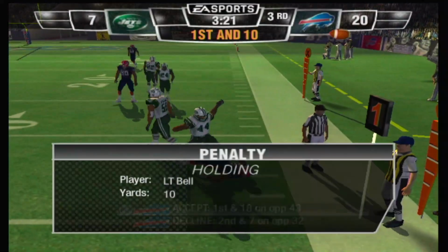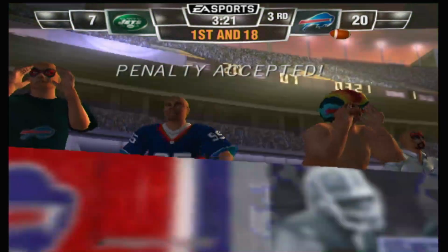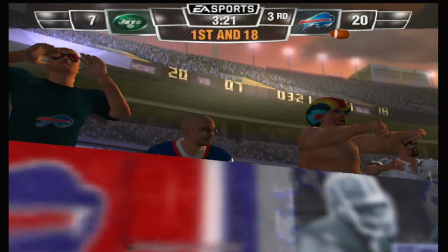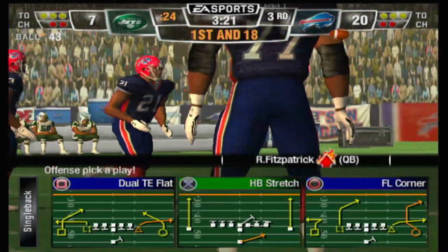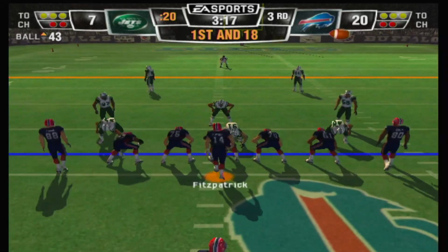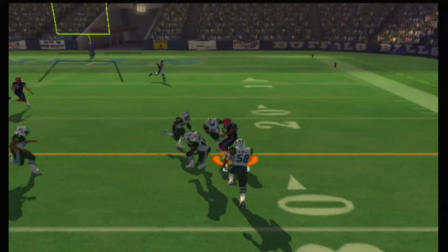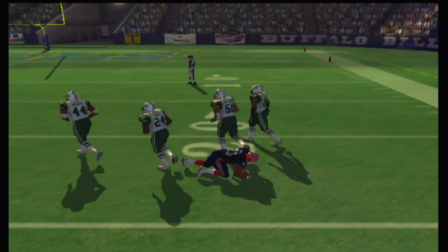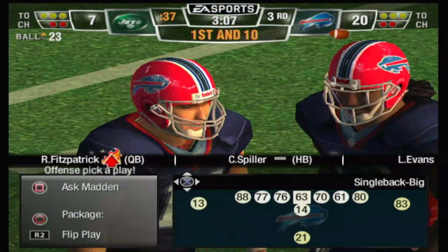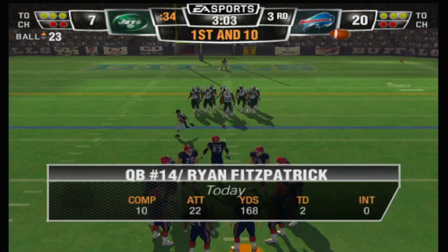And that flag was thrown in the neighborhood of holding. Holding on the offense, number 77. Offense now facing a tough first down, long situation. The catch is made, and he is drilled. What a hit. There is nothing that puts fear in the heart of a defender more than a guy with that kind of speed. That's impressive. Ball on the 23-yard line.